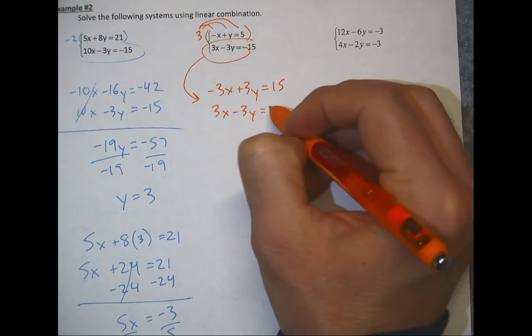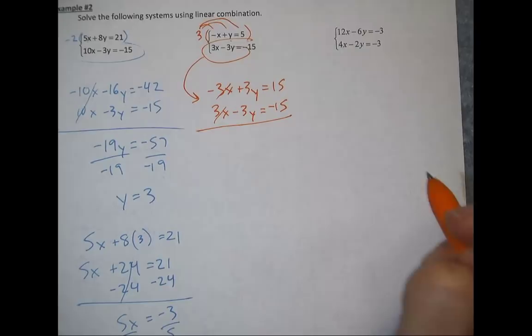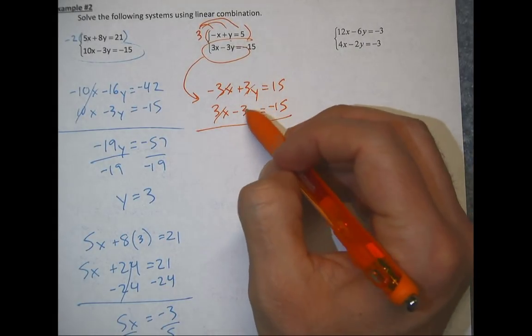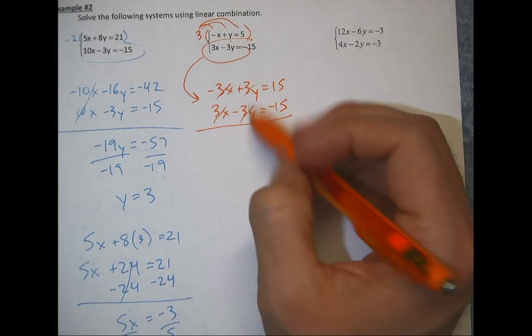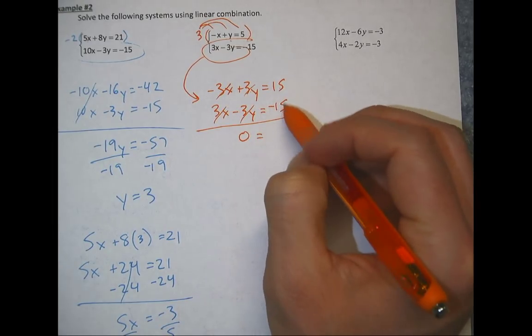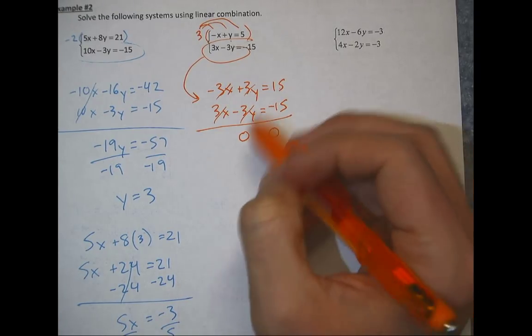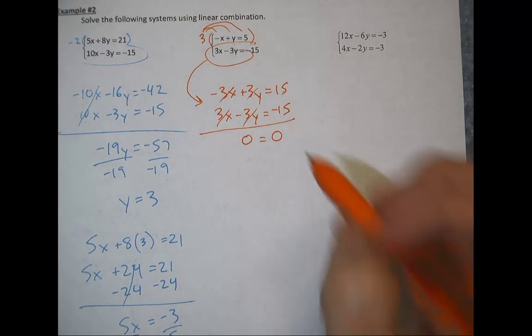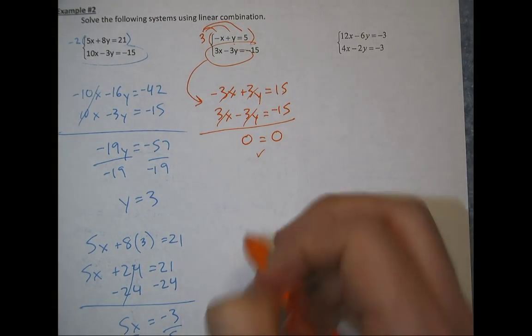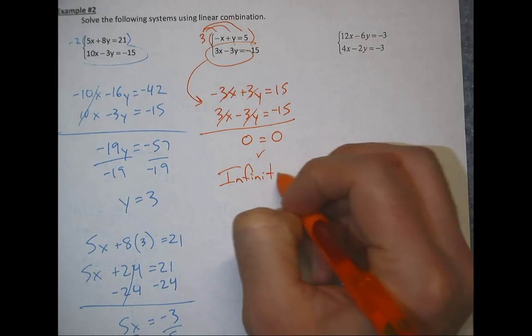And then I'm going to bring the other one down right underneath of it. And take a look at what happens. So, of course, these cancel. That's what I was trying to do. But now these canceled too. So when I add up the entire left side, everything cancels. So that's 0. And on the right side, 15 plus negative 15 also equals 0. So if you take a look at that, 0 equals 0 is a true statement. Okay? So that means this is our example of infinite solutions.